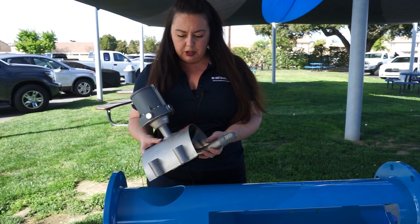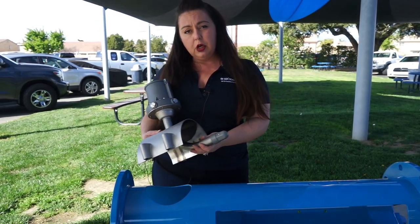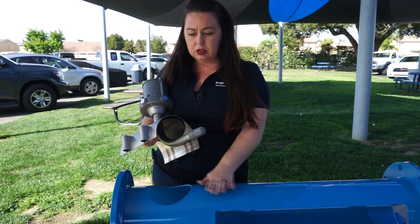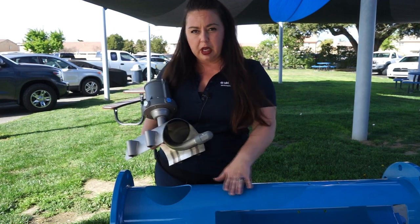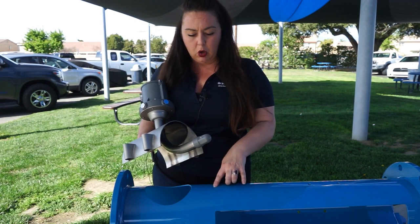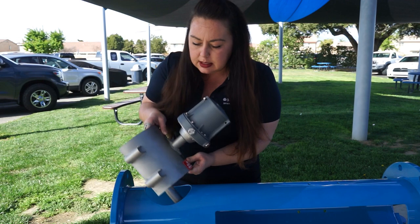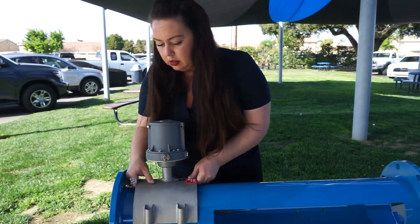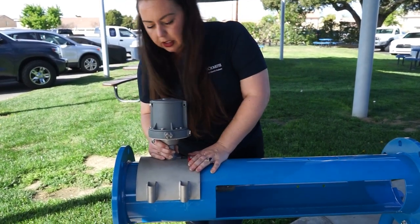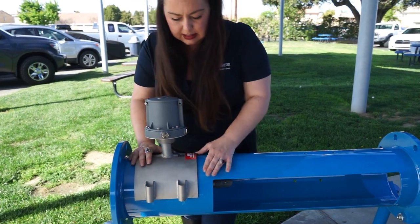Once you've unboxed your MCMAG 2000 and you're ready to install — if you're retrofitting because you had an MC prop in there prior, you've already got the cutout so you don't have any work to do. However, if this is a brand new installation, you're going to want a hole saw and you'll need to cut a three inch diameter hole to get the sensor in. You seat this exactly the same way you would with an MC prop. Make sure that gasket has a nice molly coat lubrication on it, or an equivalent — that'll really help it get a good seal on the pipe.